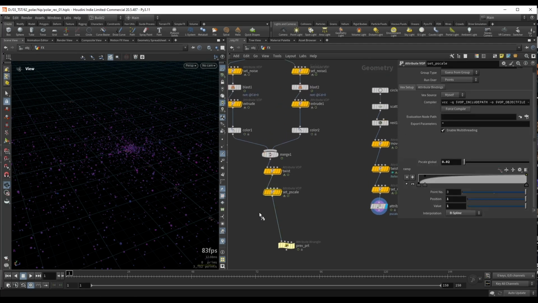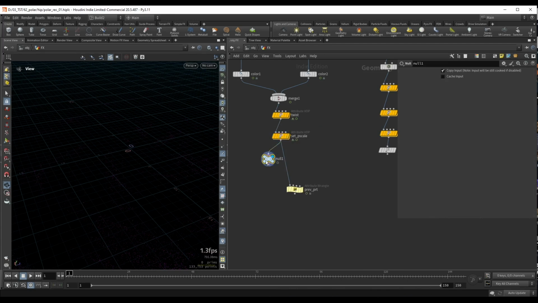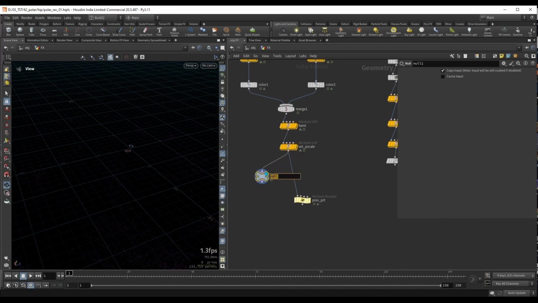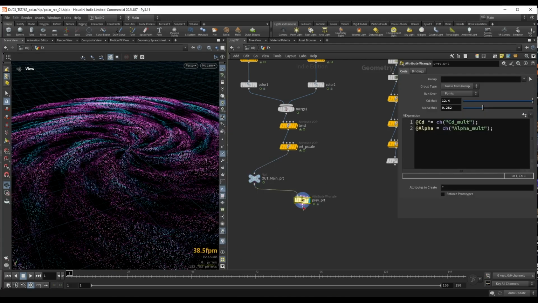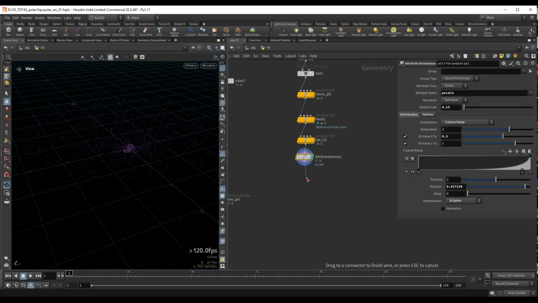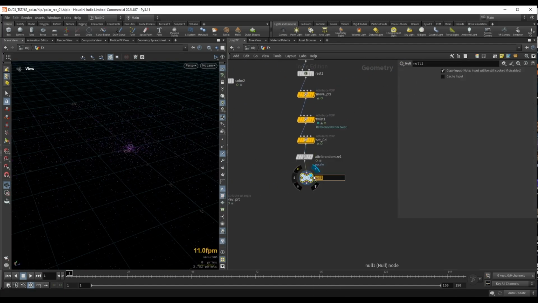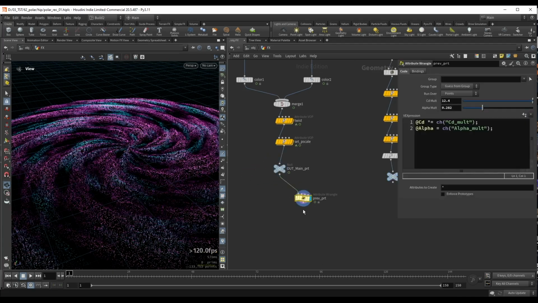Now, from our main setup over here, we have our main layer, so we can just do a null from here, so we can point to this. We'll do out main underscore PRT, and let's maybe just use pixel display, and we can also preview this with our attribute wrangle setup. And over here to the side, we'll have our out PRT, and we can just do here, let's do PRT add. And let's preview our main particles instead.